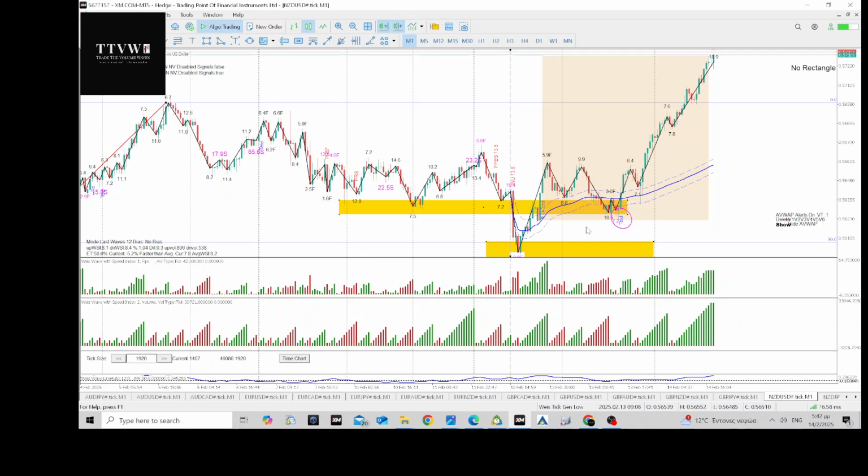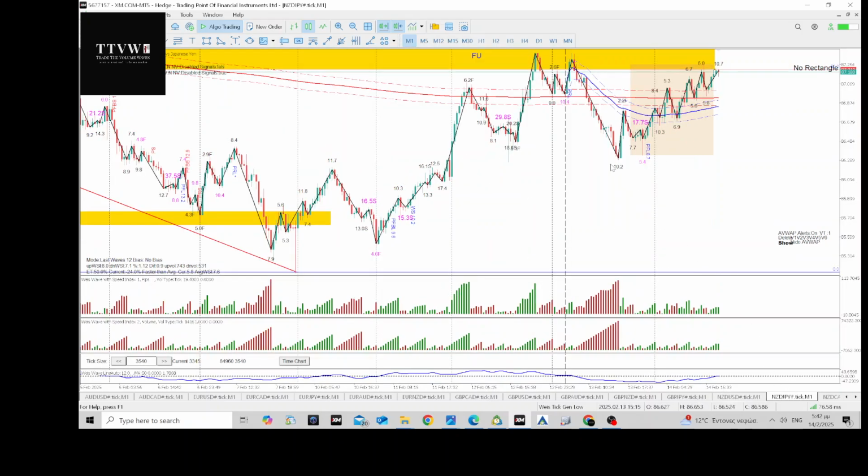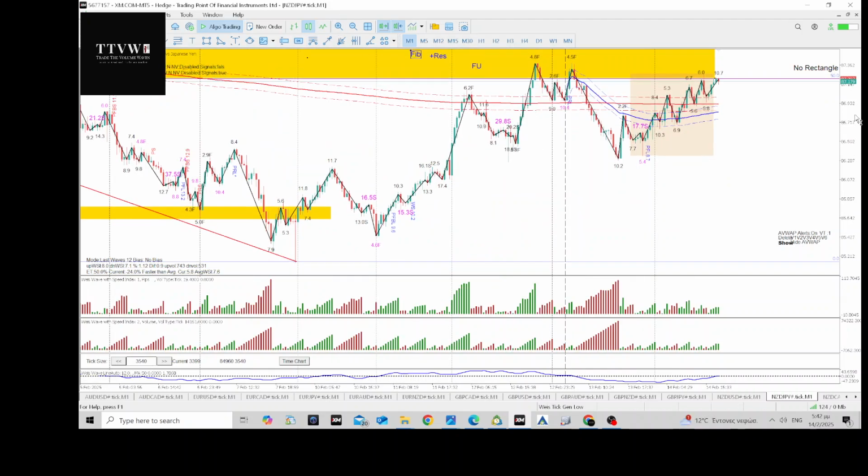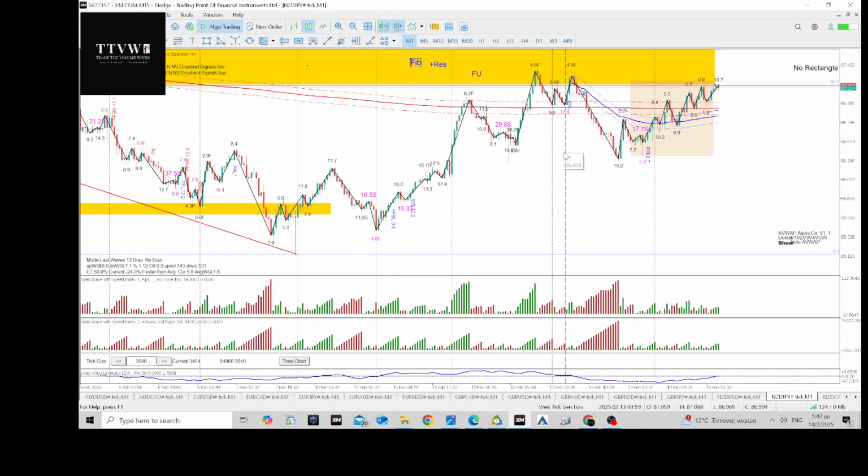Last, I'll show you why I have not entered, okay, even though the waves are big. And it's this one, all right? That's New Zealand Japanese yen. We're coming down. We pulled back to a fib, which also happens to be a resistance level, and we have fast up waves. Okay, 3 fast up waves actually.